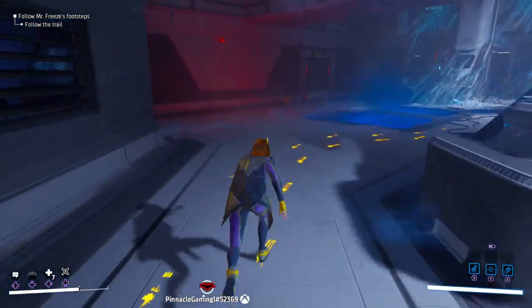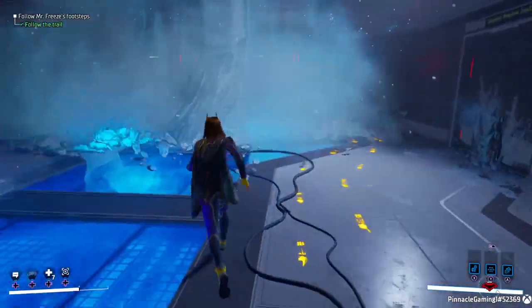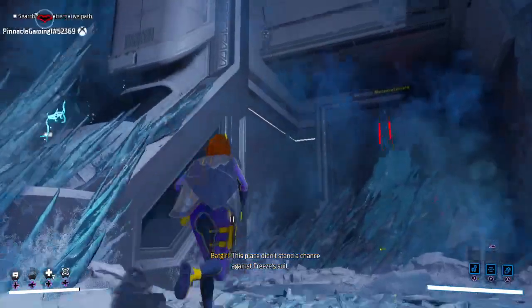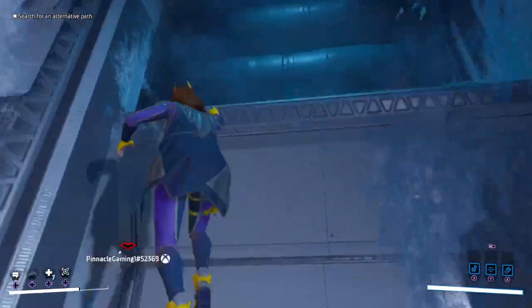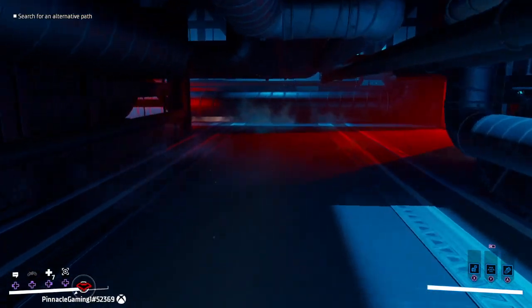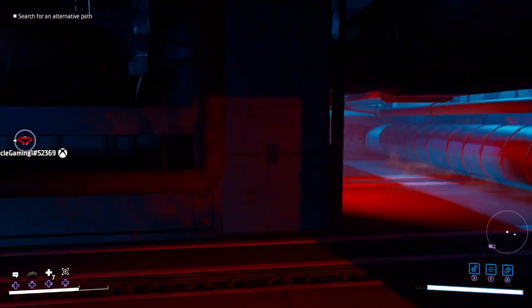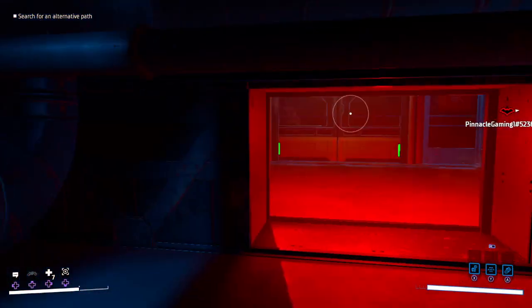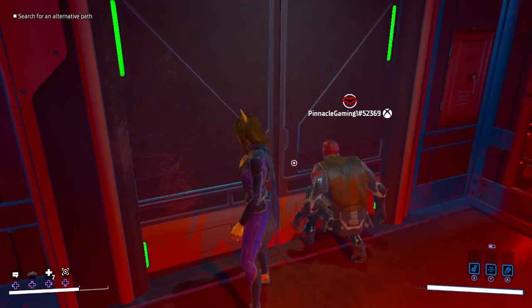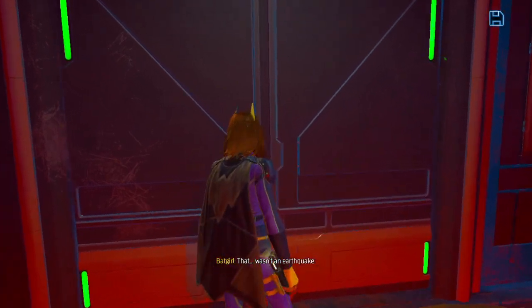Wait, but why are we following his... Okay. This place didn't stand a chance against Freeze's suit. Aw, dang it. I'm assuming we go back. I like playing as Red Hood. Where do we go? Oh, of course. This way. You open it? I want to see if you can. It has to be by host.